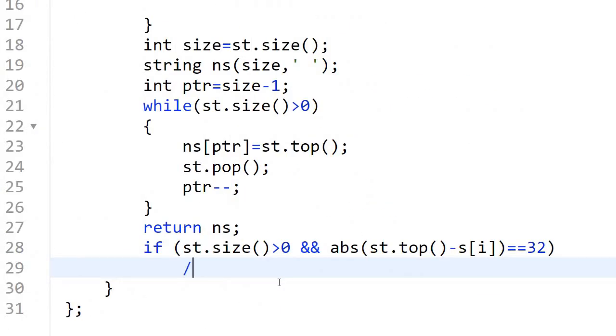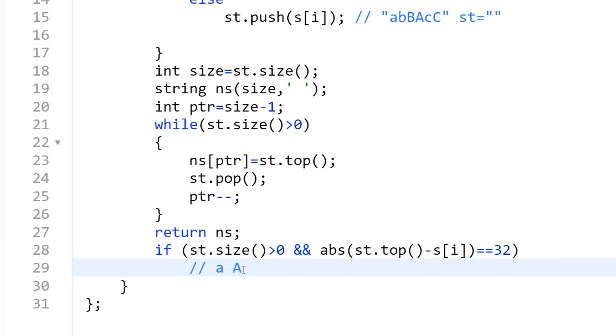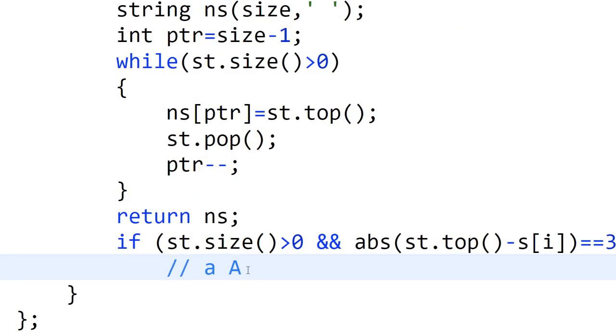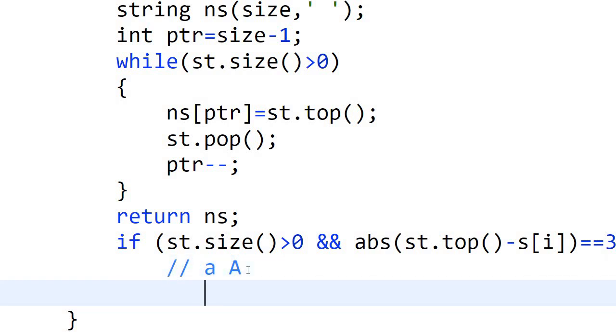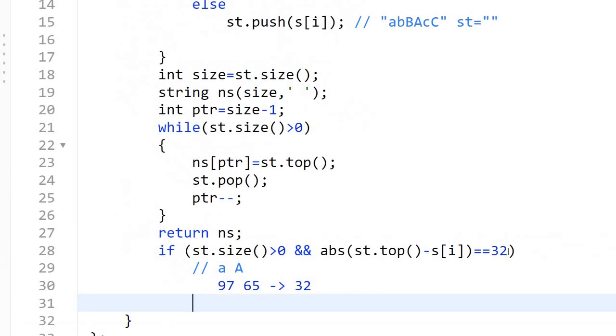Why is it that if I have these two characters, and I take the difference of them, the ASCII value of a is 97 and the ASCII value of capital A is 65. The difference comes out to be 32, and that is exactly what we are checking here.